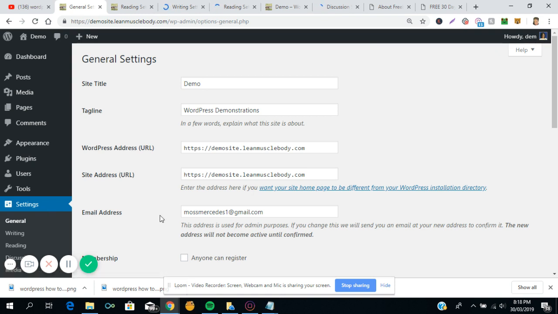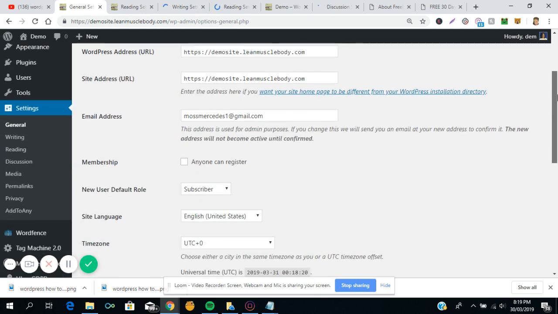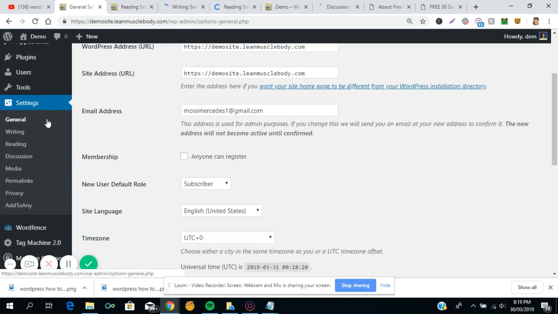And well, my screen is hyperactive as usual, but one of the first things we will click on is the general settings. Now, what do settings do? Settings are very, very important for customizing your WordPress site. If you look here, on the settings, you'll see general, writing, reading, discussion, media, permalinks, privacy.